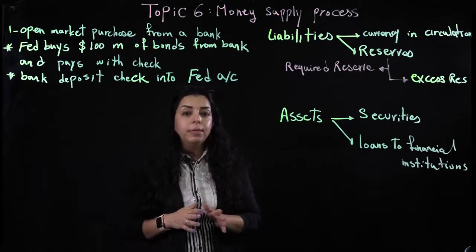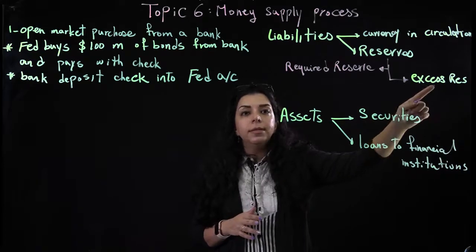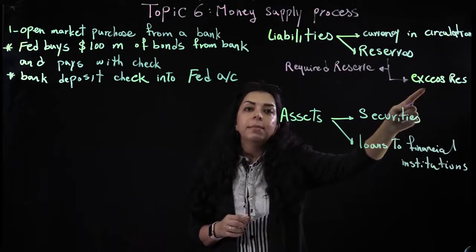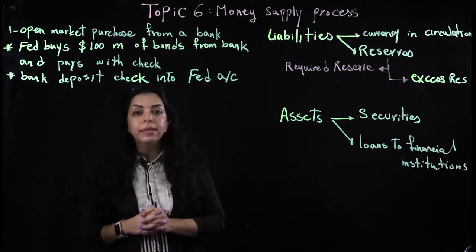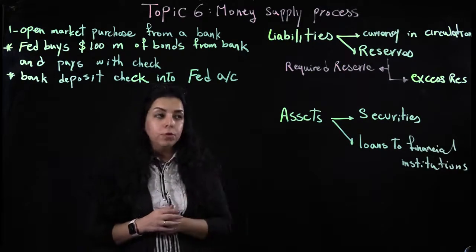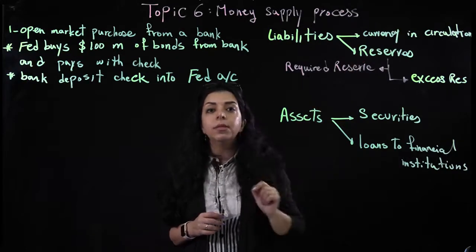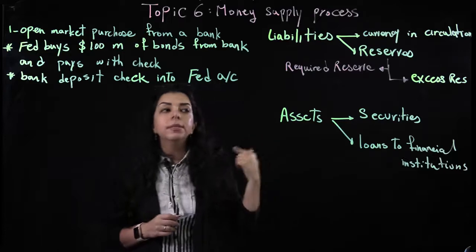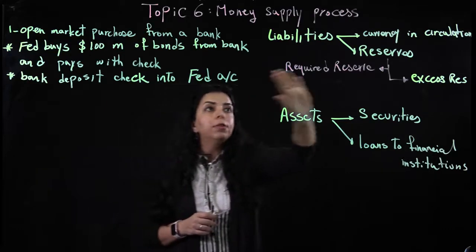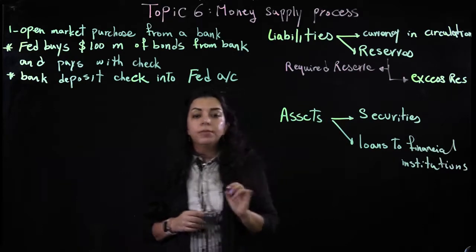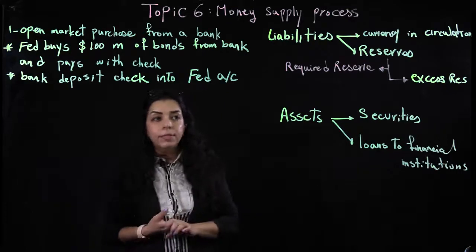The remaining deposit, which is the excess reserve, is going to be an asset for the banking system, because this excess reserve enables the banking system to create loans out of it. So do remember that the reserves are a liability of the central bank, but they are an asset of the banking system. Now that we are done with the liability side of the central bank, we move to the asset side. So what are the assets of the central bank?